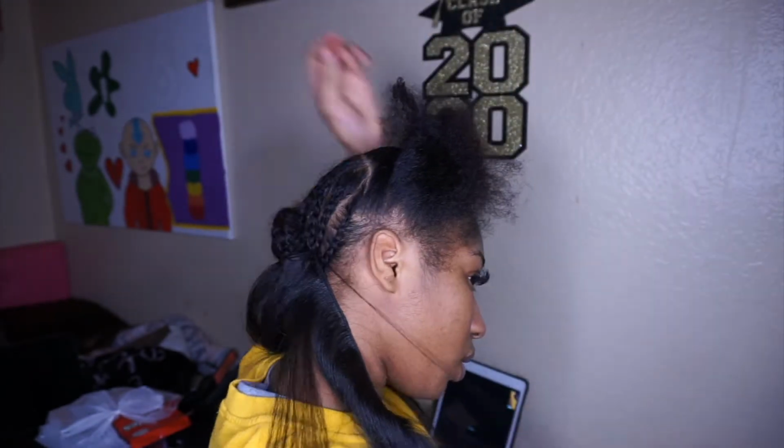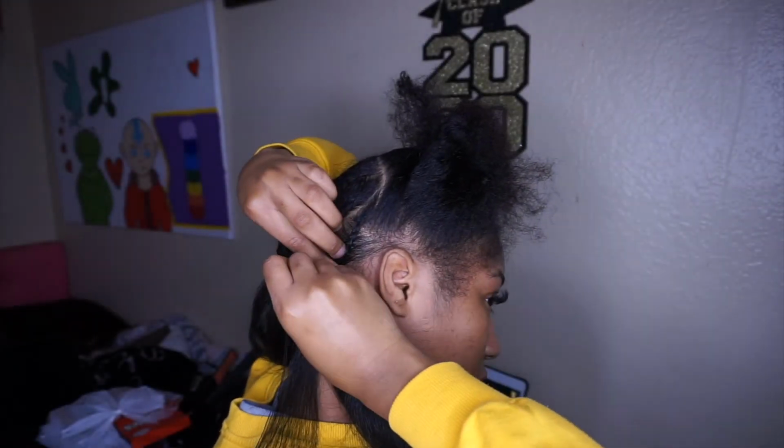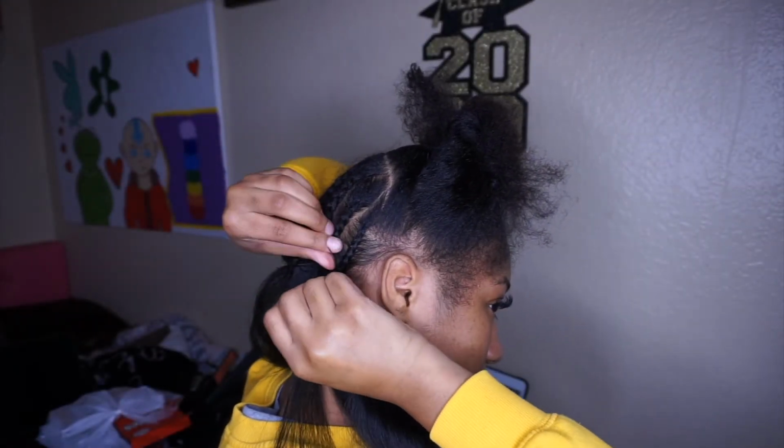Just have to work with what I have, so I do recommend you getting better hair. The hair was not even my hair texture. That's part of the reason I didn't like the style in the first place.